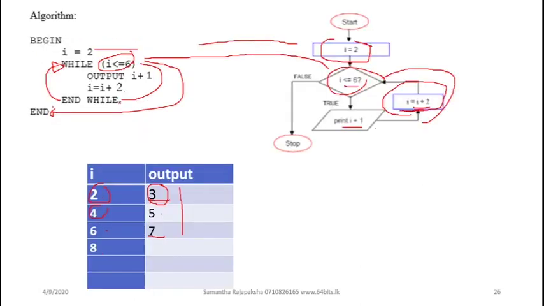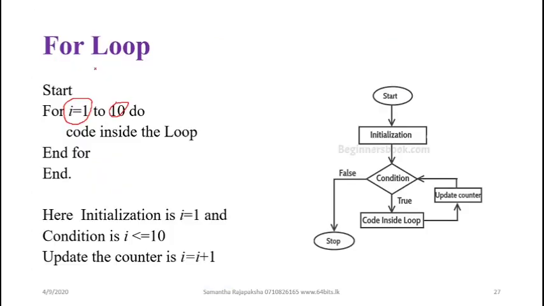In the while loop we write the condition, this condition. But remember, here we don't write the condition. We just give the starting and the end values. In that case, we have to be careful, because when you're converting this for loop pseudocode into the flowchart, we have to take the starting value I equals 1. The starting value should be placed here.